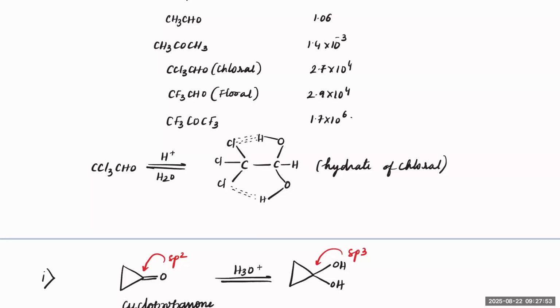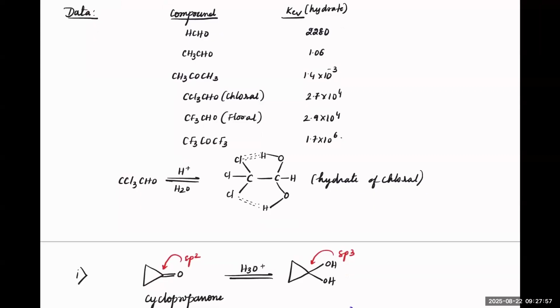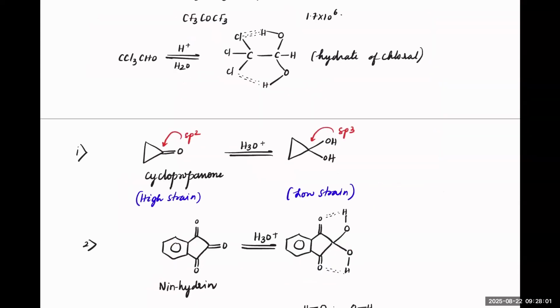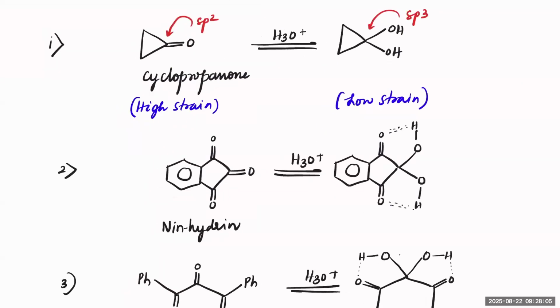Right. So that is a hydrate form here. Clear? So you have to remember in which cases hydrates are stable. Apart from these cases, now notice why hydrates are stable on the other sides. Here, because of the high ring angle strain in cyclopropene, and it is sp2, a nucleophile adding immediately makes it into two OH groups and relaxes its high strain. Got it? Therefore, it will like to exist more in the forward direction.